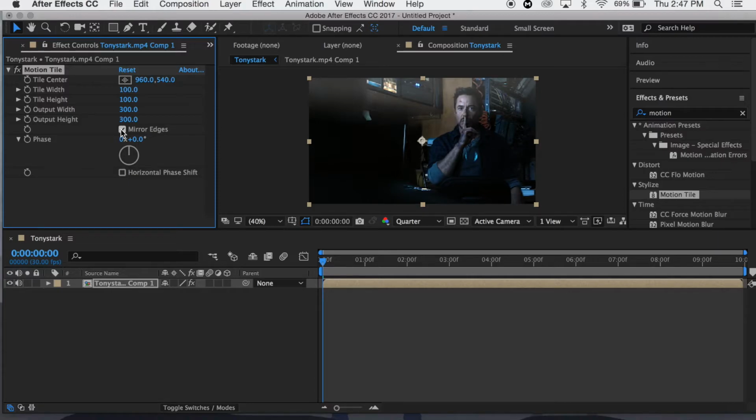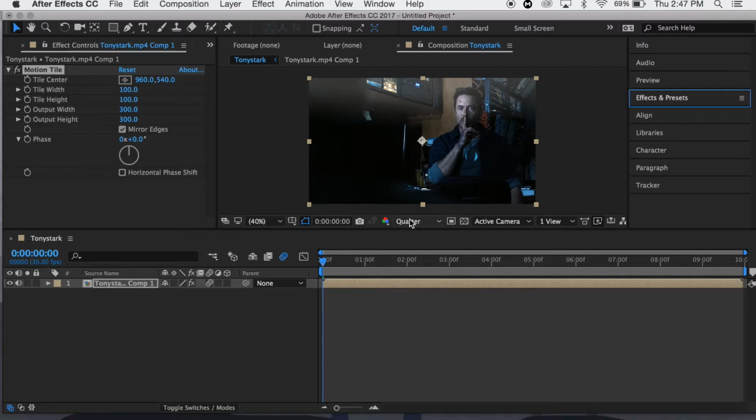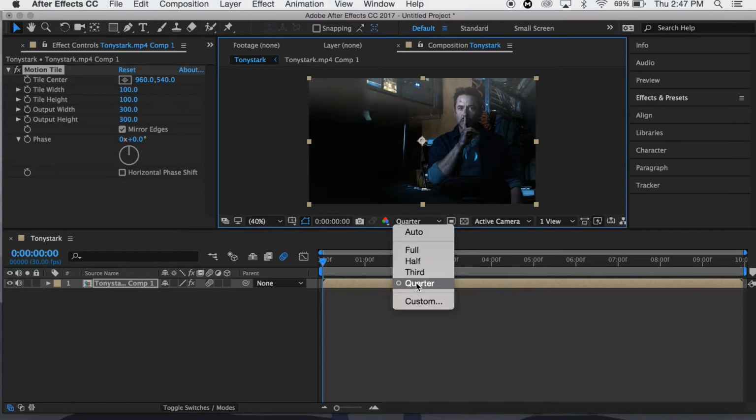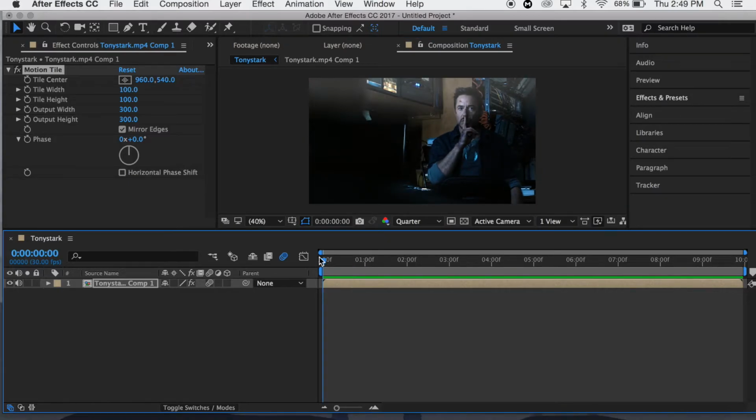And I'll push mirrored edges, and I'll press these little circles, which is motion blur, so when the transitions are going, it looks smoother. I have my resolution at a quarter when I'm viewing it because it loads faster. There's really no point in having it full. I mean, if you want to, you can, but I think it's slower. And now that it's all green, that means it's rendered.